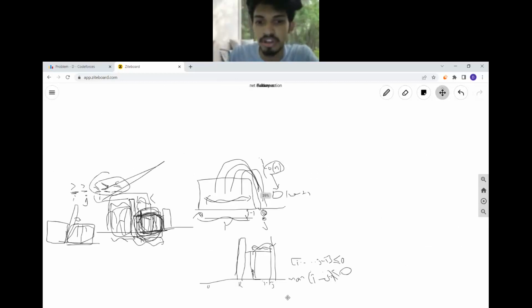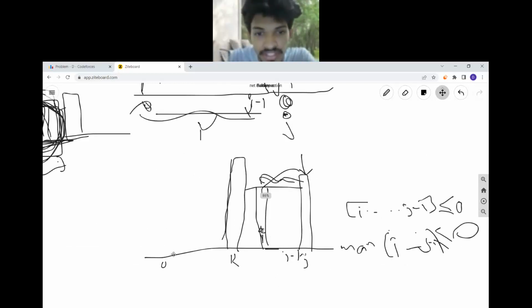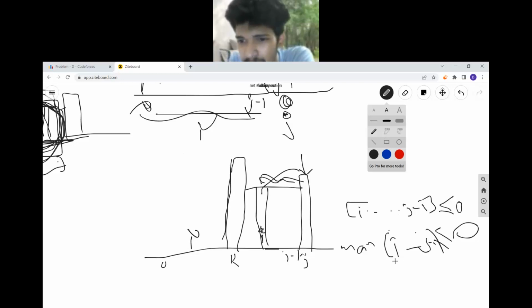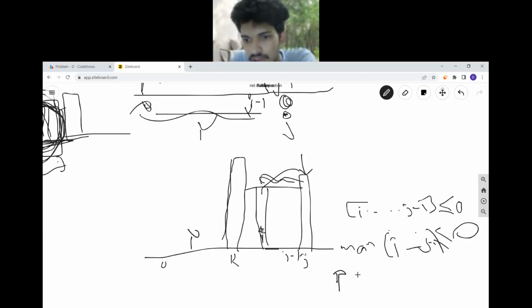We are left with verifying the values for i that fall here. We are first seeing these values. I mean, we have to verify for all the values of i because we have to verify for all the new pairs that form after adding j. So for this maximum, suppose we have calculated the prefix sums, then we can write this sum as p of j minus 1 minus p of i minus 1.